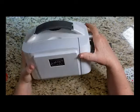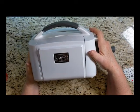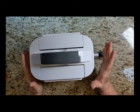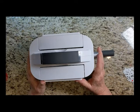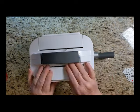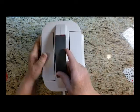And when Stampin' Up! came out with the new Stampin' Cut and Emboss machine, I liked the look of it. I love that it folded up, but do I really need it? They're not super expensive, but they're not exactly cheap either, so it is an investment. And I decided to go ahead and buy it, and I love this machine.